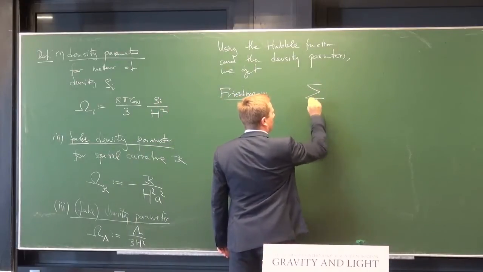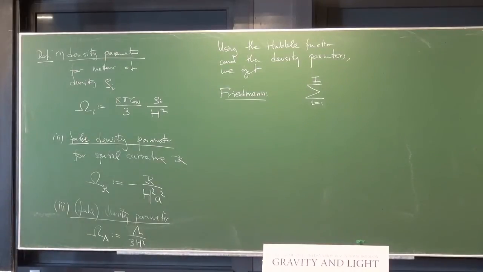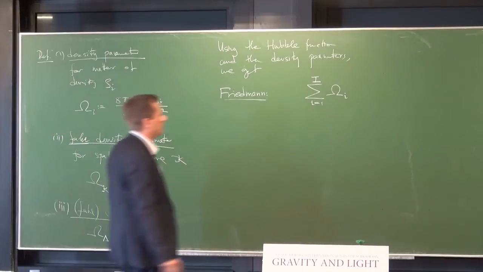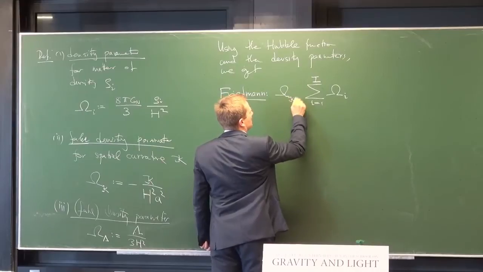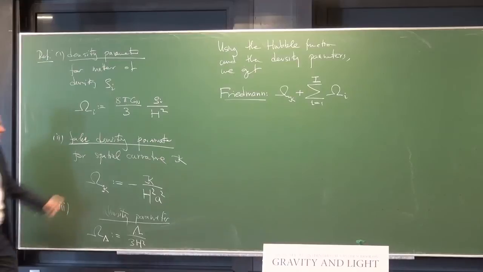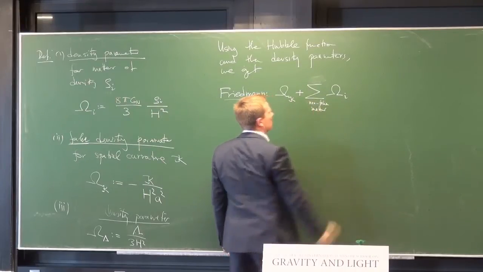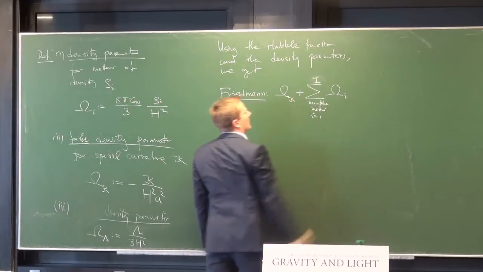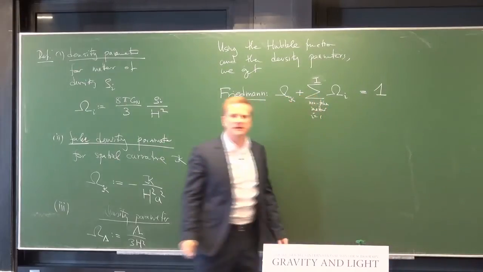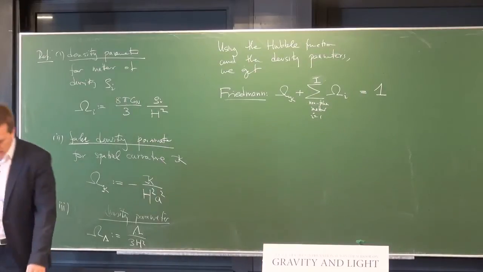I take the sum of all matter types from 1 to the number capital I of the matter types. So the number of matter types is capital I. And I add up all the density parameters for matter type 1, matter type 2, matter type 3. But I didn't want to call the kappas matter types, so you could say overall non-fake matter. So let's only say fake density parameter here. So you could also say it's the sum over all non-fake matter. That includes the cosmological constant, meaning from 1 to I. But the fake matter you also add. Okay? You'll see in a second why I do it like this. Anyway, the sum of all of this is 1. That's the Friedmann equation. You can check. So that is more memorable, I guess, than the original Friedmann equation. Okay, so this is why one likes this.